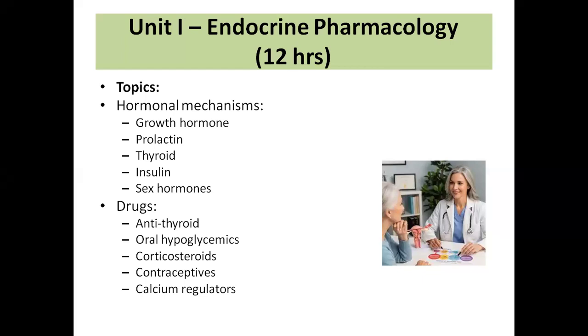Contraceptives: at what level you can utilize the contraceptives. And oral thyroid, parathyroid or vitamin D3, calcium base. So calcium regulators are to be used so that all endocrine functions, along with the neurohumoral cases, we can control. So basically this is the first unit we are learning in this semester, that is endocrine pharmacology.